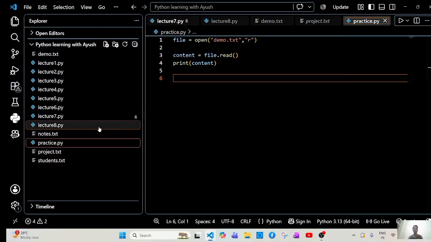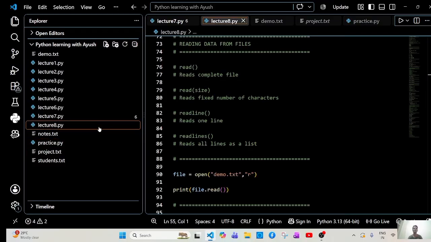So next we are on read size. Sometimes we don't want the whole file. Maybe we only need the first few characters. For that, Python provides read size.